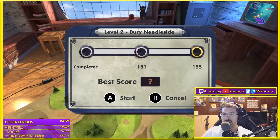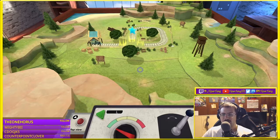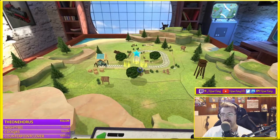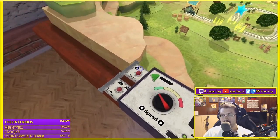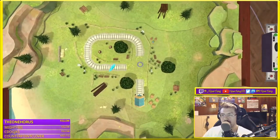All right, level 2, Berry Noodle Side. And, yeah. Looks like that's just the world map. How do I change the view? Oh, I just do that. Okay, cool.